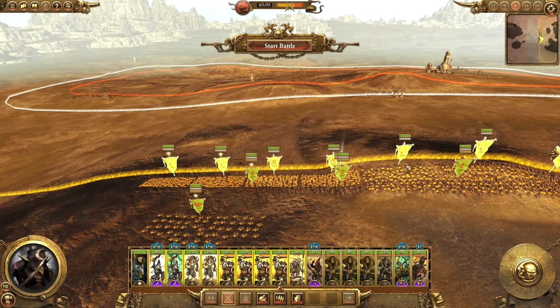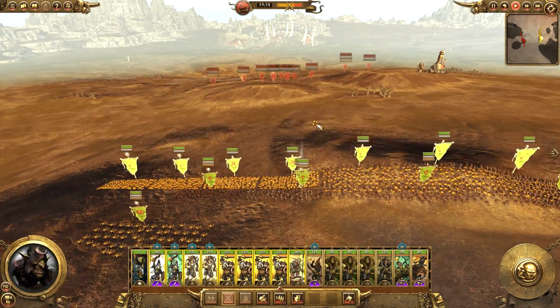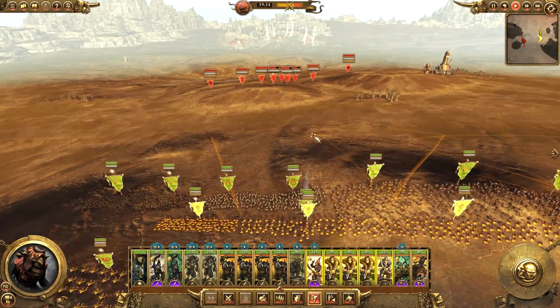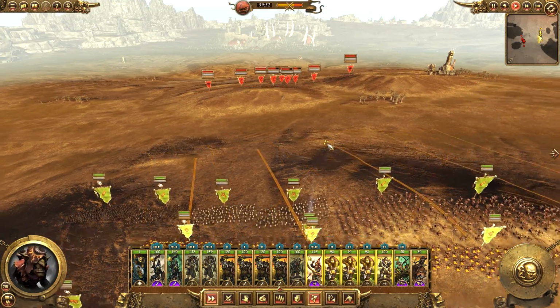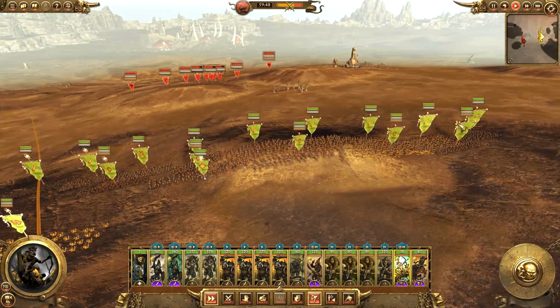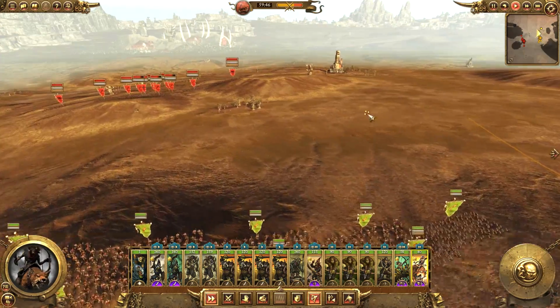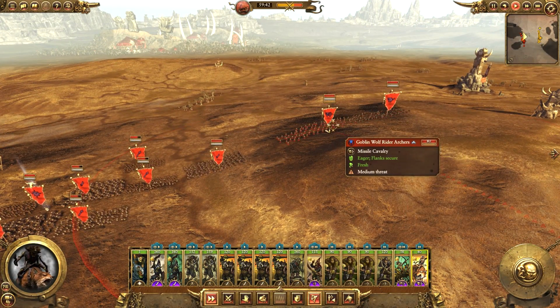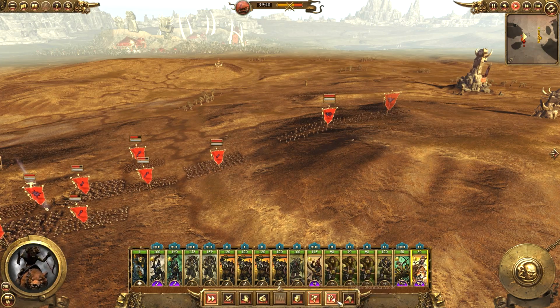We can just head up the center. So not really a complicated battle. Just gonna move on up. We don't have any artillery to force them to move anywhere, so looks like it's just going to be a simple charge towards them and force them to attack us. I will have my Goblin Wolf Archers hit their Goblin Wolf Archers. We'll put them into skirmish mode.